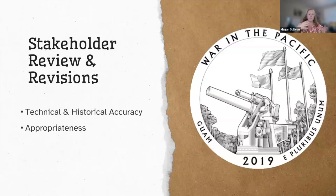We're looking at clothing and uniforms, and also at appropriateness. An example is a design done for the War in the Pacific National Historical Park in Guam that did not go forward to the committees because of an appropriateness issue. The scene depicted was absolutely accurate — but it featured a Japanese gun that was left there. That's probably not appropriate and not what we want to put on a U.S. Mint coin. That's one of my favorite examples of the stakeholder review catching something important.